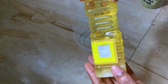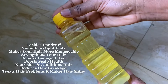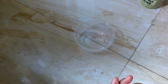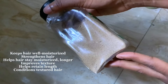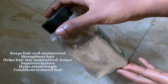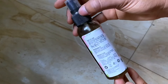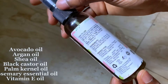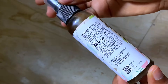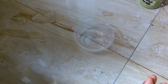Then after that, this is going to be my carrier oil. You can use coconut oil or whatever oil you want — it has so many benefits. Then the next thing you're going to need is chebe powder. This has so much benefit and Africans use this a lot to grow their hair long. I've seen so many videos on this and it works. I'm also going to use this product I got from a brand — it has so many ingredients and it helps in promoting hair growth. This is just an added thing, but if you have any oil with ingredients you like you can also add that.